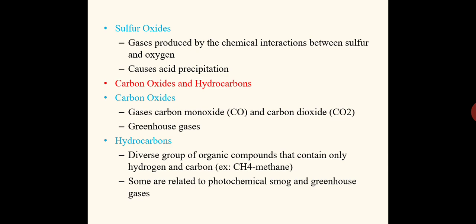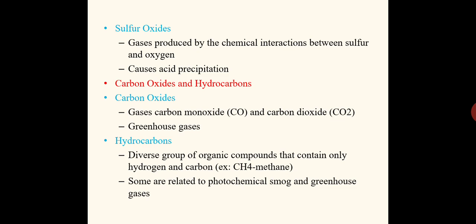Okay, now coming to the next important one, that is carbon oxide. The major pollutants of carbon plus oxygen, that is carbon oxide. Among these, the major components are carbon monoxide as well as carbon dioxide. The main end effect of the presence of carbon oxide in the atmosphere is greenhouse gas. Okay, it will form the greenhouse gases. Of course, in turn it will increase the temperature, which will lead to global warming.